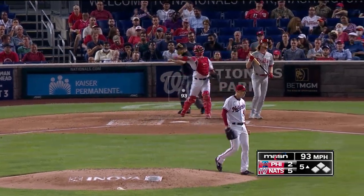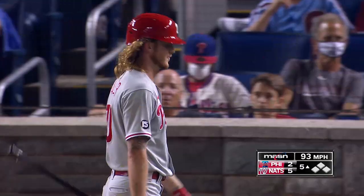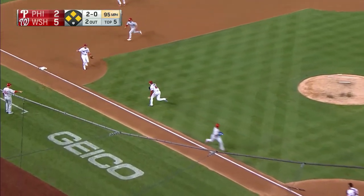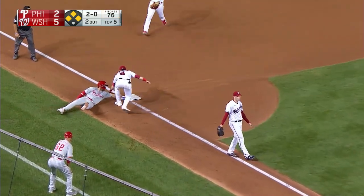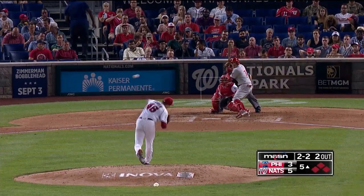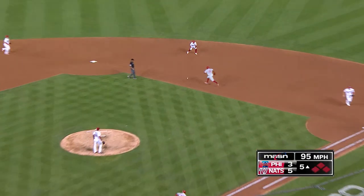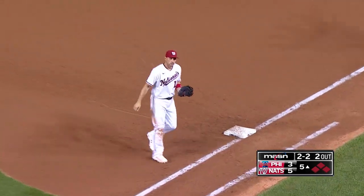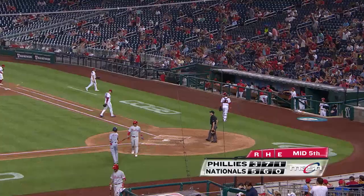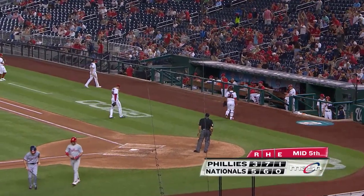That one's in there — Patrick Corbin, strikeout number four. Ground ball softly toward third — Corbin has it, nobody's covering third, and what a break for the Phillies. A run scores — it's a 5-3 game. A little check swing, ground ball to second, Adrian Sanchez makes the play, and Patrick Corbin limits the damage in the top half of the fifth. Frustrating inning for him, I'm sure, but allows just one run.